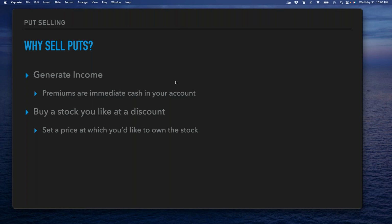The other reason is so that you can purchase a stock that you're already interested in at a discount. If the stock drops from its current price to the strike price that you sold or below it, then you're going to buy the stock at the strike price. If the stock reverses direction after you've been assigned and you own the stock, you'll have the opportunity not only to keep the income from selling the put, but also to start to possibly leverage covered calls a little bit. In any event, selling a put contract means that you're bullish about the stock, since in the long run, you're best served by seeing the stock move up in price.